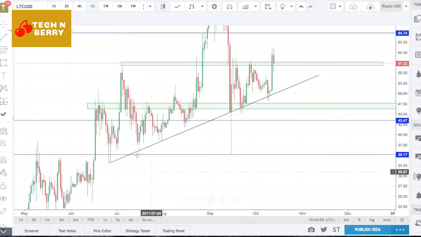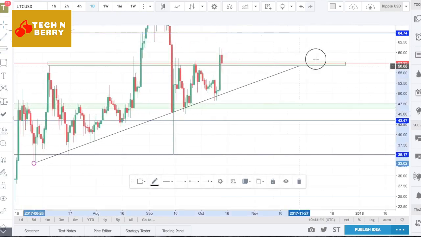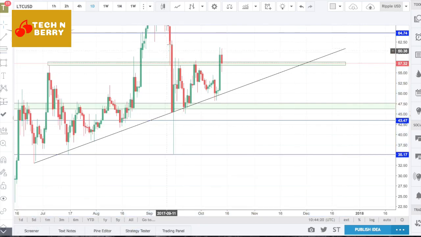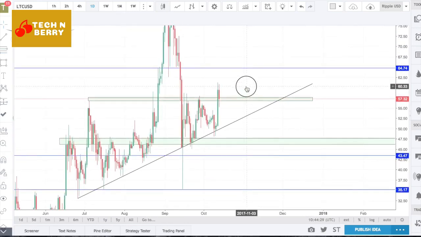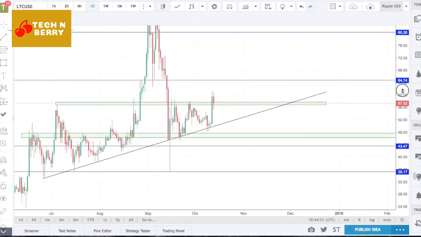The trend line here, 1, 2, 3, 4, 5, 6 retests. So I'll actually extend this further, as you cannot get a more valid trend line than this. In fact, we even have the main manipulative spike taking place and closing back on the trend line. So what we're starting to do is build a structure, and we can start to see what will happen next.